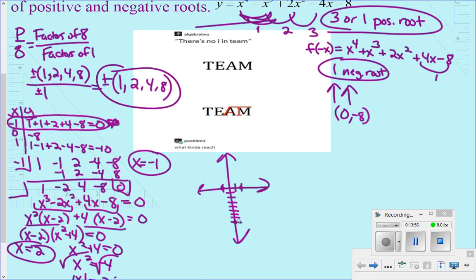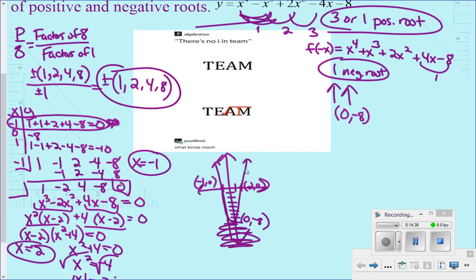But for now, we're just going to graph through at 2 and pointing up, because the end behavior is up, through at -1 and pointing up, and then touching that y-intercept. So it almost looks like a parabola. Don't disregard this down here. It almost looks like a parabola there and it has roots at 2 and -1 and a y-intercept at (0, -8). But we know it's not a parabola because it's a fourth degree polynomial, but it does look like a parabola. And again, for now, that's how we're going to graph it.